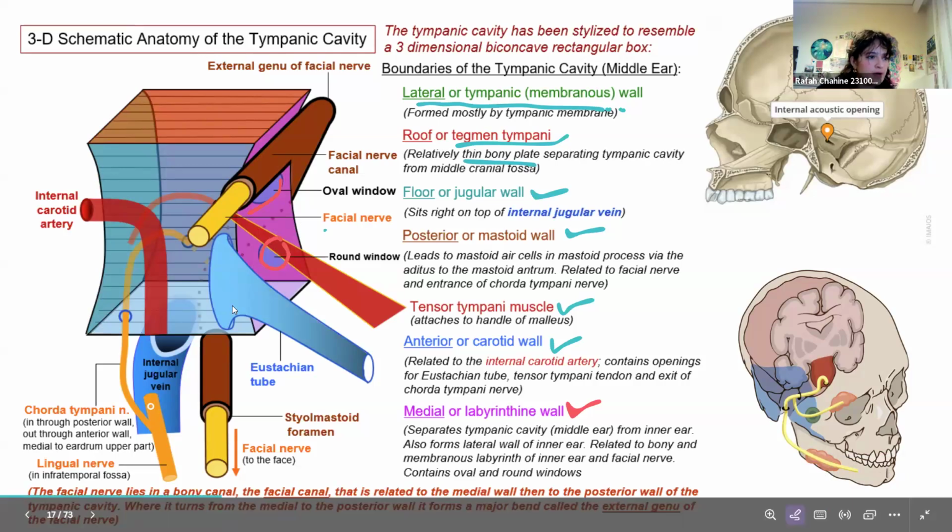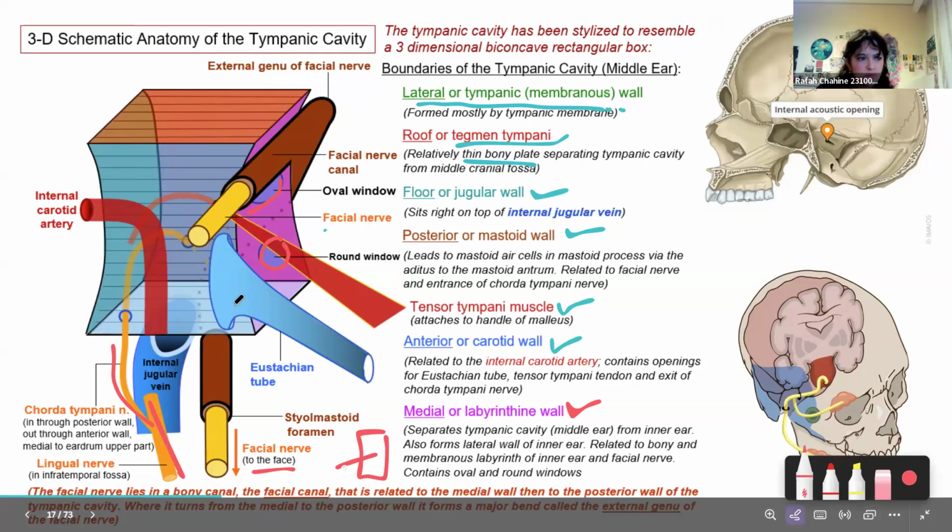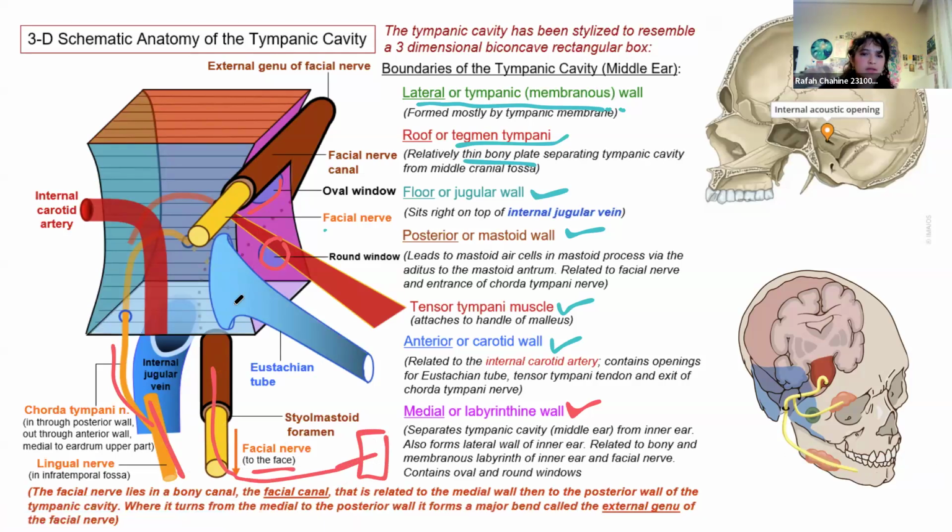And then we have the chorda tympani, which this is the chorda tympani, and this is the lingual nerve, which will give us the chorda tympani. They are both branches of the facial nerve. Now, for the facial nerve, which we said is cranial nerve number 7, it will come, for example, from the pontomedullary junction, which we can assume is this box over here. It will come to the pontomedullary junction, and then we know how it forms a genu, and before the genu, it enters into the internal acoustic meatus, which is this point over here, hence why I put this picture.